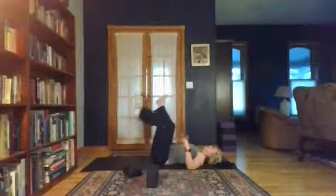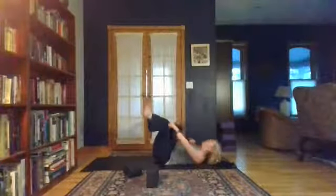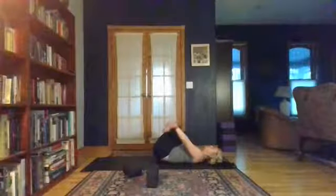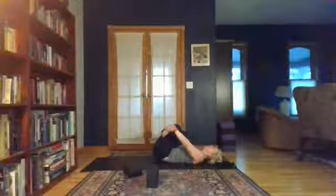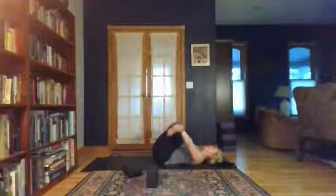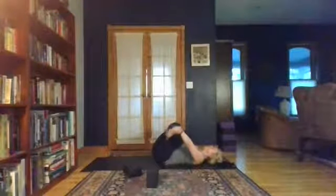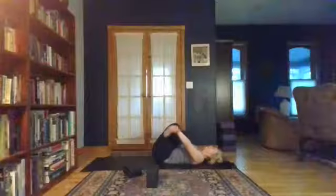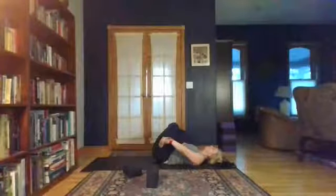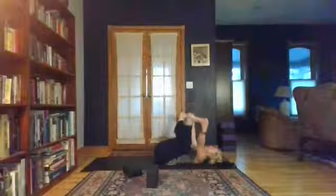All right, let's go for the other side. So left leg is going to cross over. Grab for the foot that's farthest away. And then grab the foot that's closer. Press your knees away from you. Try to roll your tailbone toward the ground. And then rock from side to side. All right, and then slowly do a down dog or do a happy baby dead bug and rock from side to side again.